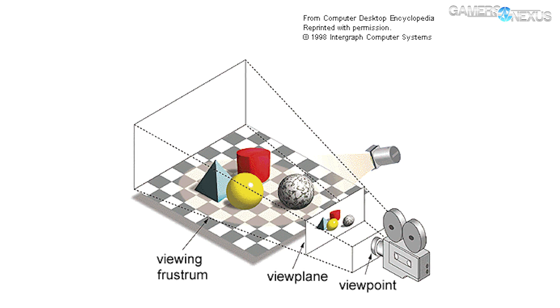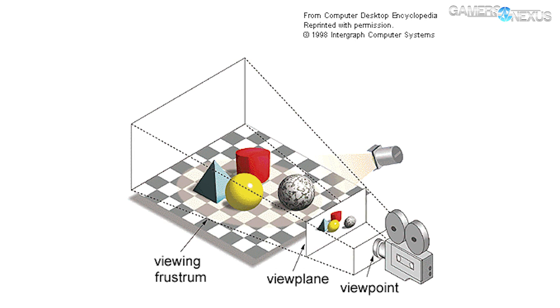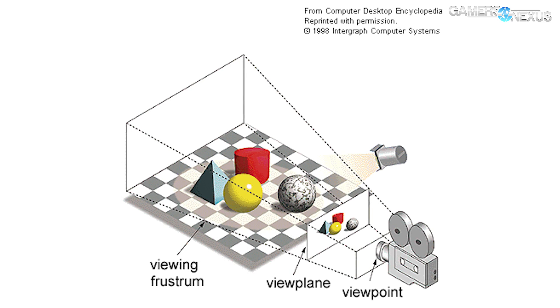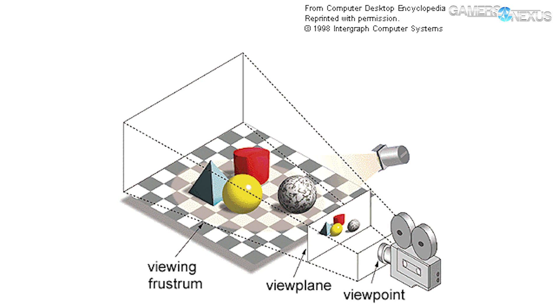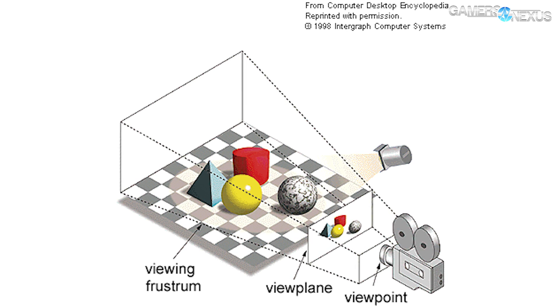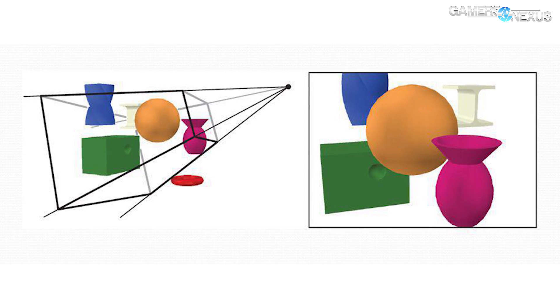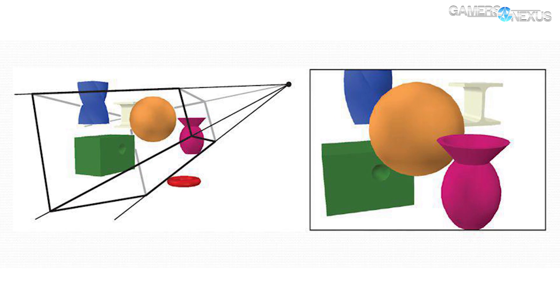But now you've created this world, you have to figure out how to get it onto the screen, and that's done using something called projection. All of this is still happening in the geometry pipeline. Projection is the very last stage of vertices, where we're taking a camera and virtually pointing it at a position in the world and dealing with things like perspective. All we're doing is math — translating the geometry to a different coordinate space from the screen's perspective. Once you do that, you do things called clipping, which scissors out the geometry that you really want to render.